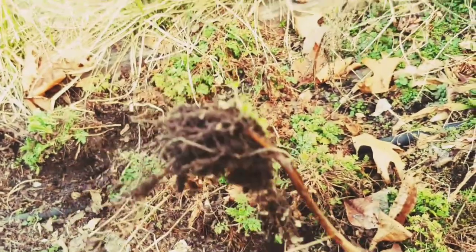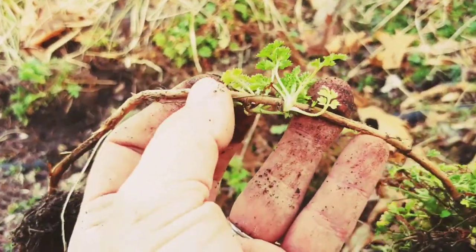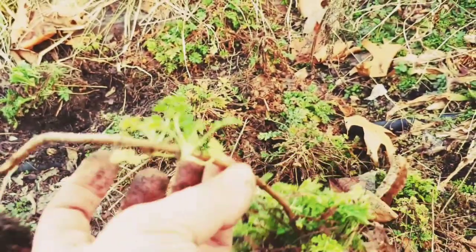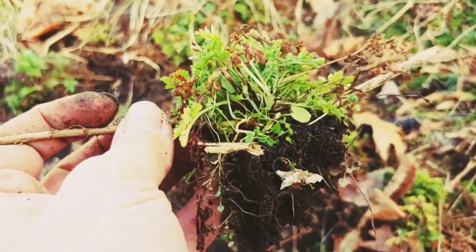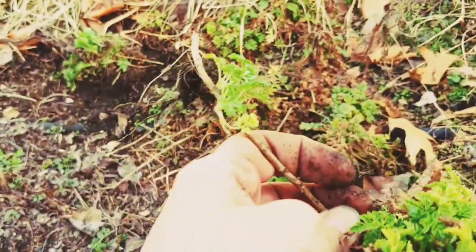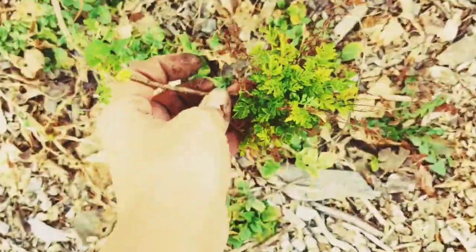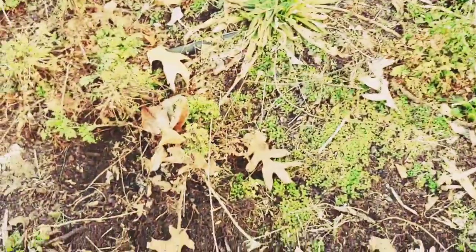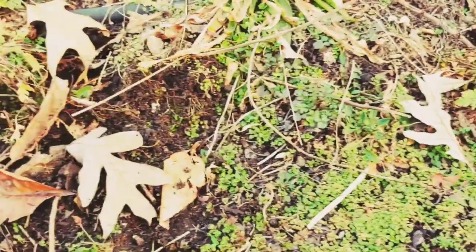Let me pull this out. So the feverfew, this is where the root ball was, and then the stem laid down, got some growth on it. If that had stayed on the soil a little bit longer, it would have turned into this, and it would have made another root ball. And so that's how, other than seed, feverfew is spreading. So I'm going to take this and put it in a spot where I just have grass growing right now. That's close to where our bees are going to be. And I'm going to plant feverfew there.